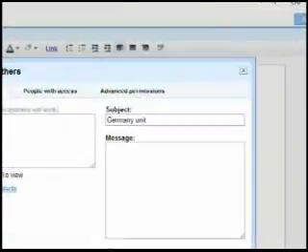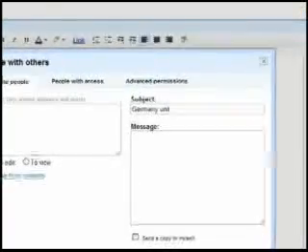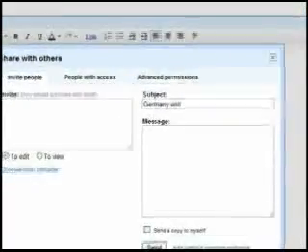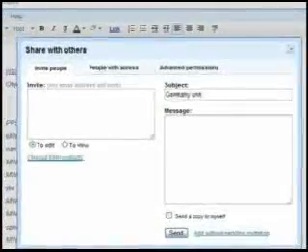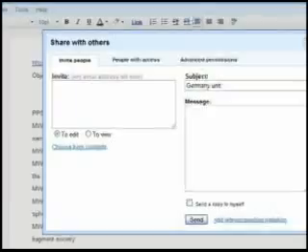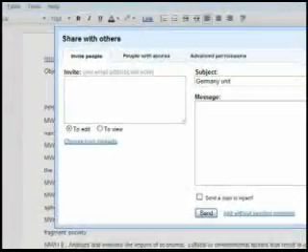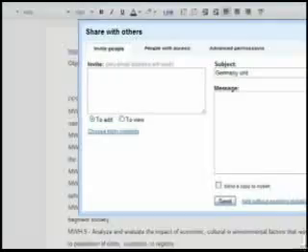Viewers can only see the document, while collaborators can actually change and manipulate the document along with you. To add these people, just add the email address into that little box with a little comma between each email address. These people can then watch the process or participate in the process throughout the whole creation of the document.